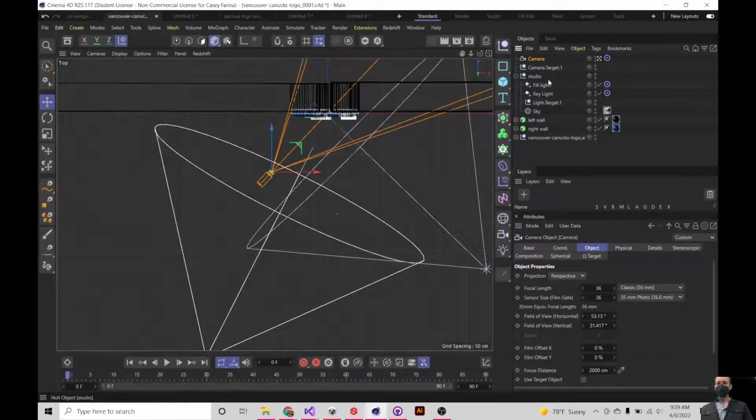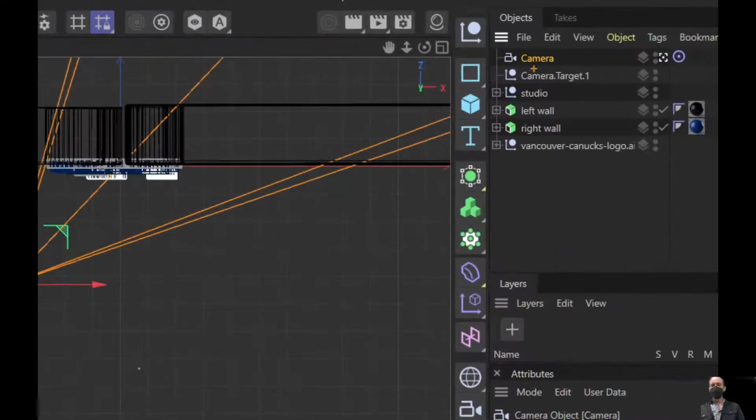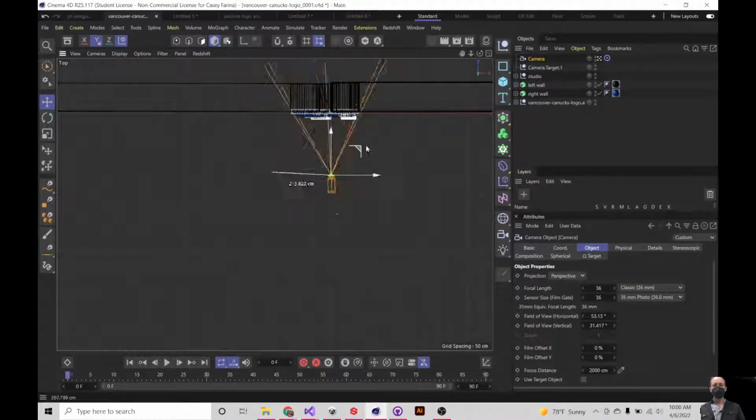These lights, I'm just going to turn off in the editor for a second so we can focus on the camera. So it's a target camera. Here's the camera, here's the target. If I move the camera, it always points at the logo, right?